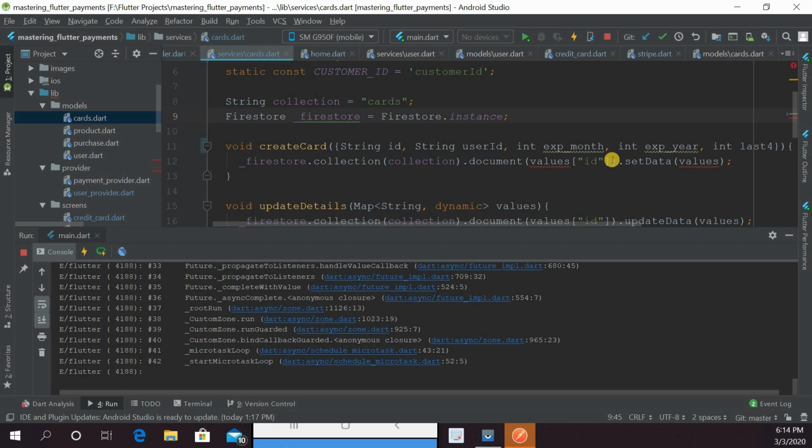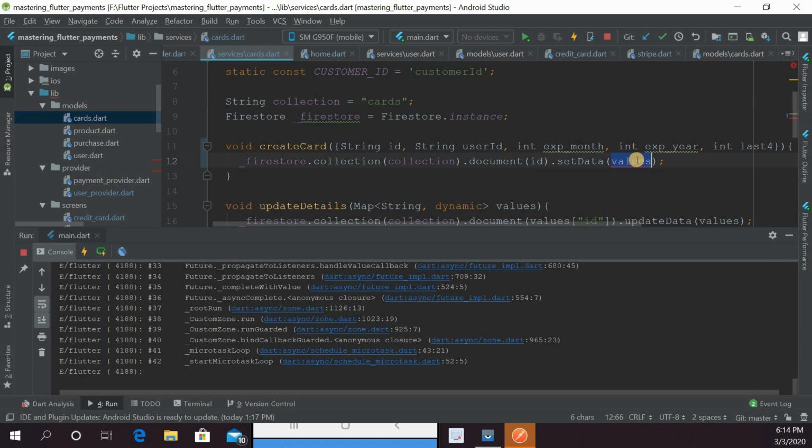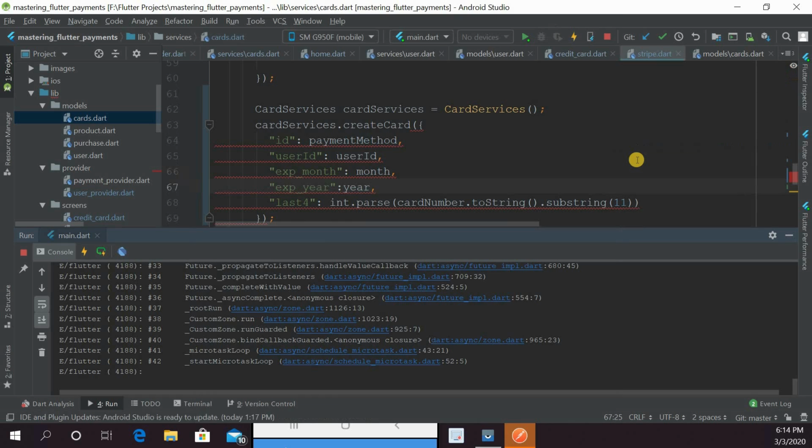Okay, perfectly fine. And here for the values, for the ID, I'll put ID. Good.